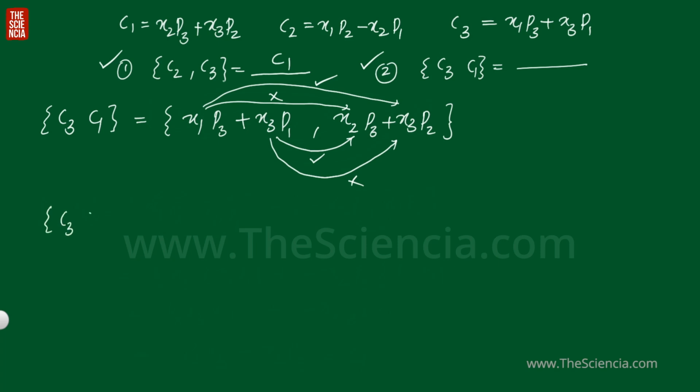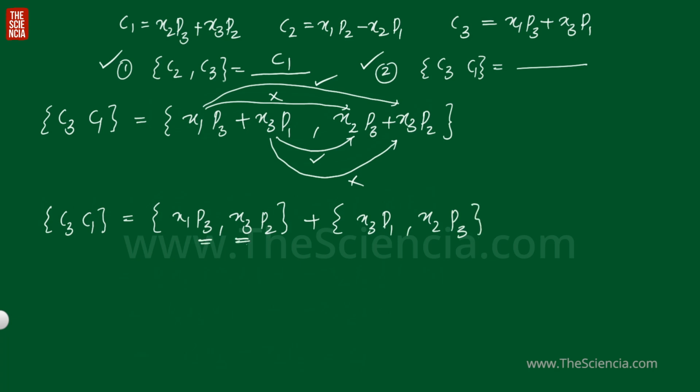So we can rewrite C3, C1 is equal to Poisson bracket of x1 P3, comma x3 P2, plus Poisson bracket of x3 P1, comma x2 P3. Here also again you check, this P3 and x3 will give some value for the Poisson bracket and combination of all other terms will be 0. And here combination of x3 and P3 will give some value and combination of all others will give 0. So I can take the other terms outside the Poisson bracket, that is x1 P2 and Poisson bracket of P3 x3, plus again I am taking other terms, that is P1 and x2, outside and Poisson bracket of x3 P3.